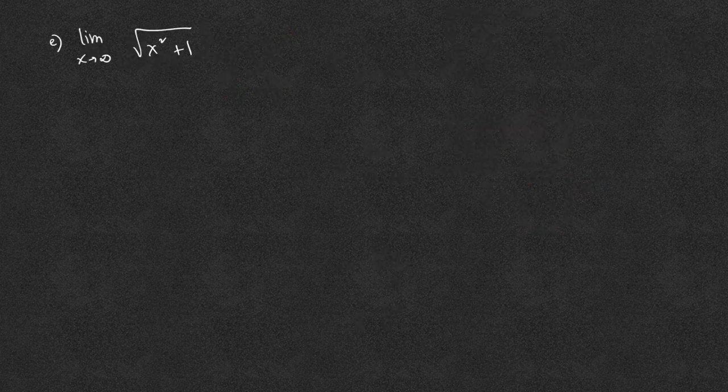The limit as x goes to infinity of the square root of the quantity x squared plus 1. As x goes to infinity, x squared also goes to infinity, and so the argument of the square root is a very large number, and the square root of a very large number is also a very large number. But to show your work, we will try to factor out x squared to see what happens. If we factor out x squared, then we would end up with 1 plus 1 over x squared.